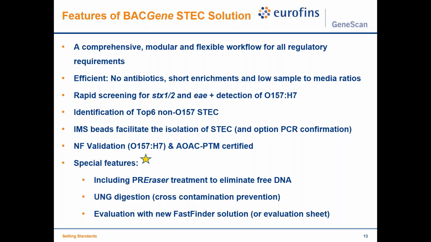And there are 3 features that I would like to introduce a little bit more in detail, which is the pre-razor treatment, which is an elimination of free DNA, and why this could be helpful for your lab. The UNG digestion, also another feature to reduce cross-contamination in a lab or to make the workflow safer. I think a very unique feature of our workflow. And then very briefly introduce the software solution that we have.